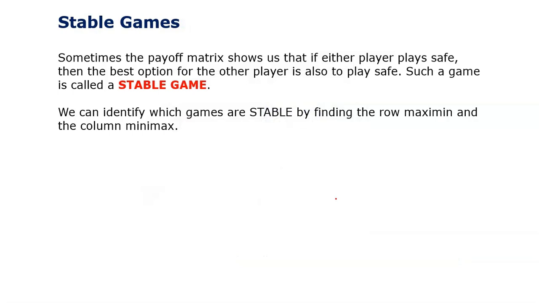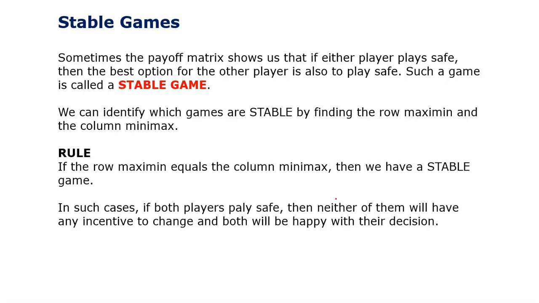And now I want to talk about stable games, because that thing that we were just doing with row maxi-min and column mini-max is sometimes extended to ask you, is it a stable game? A stable game would be where both people, knowing what they now know the other person has played, would they have changed their mind as to what they played based on their play safe strategies? And you do this using the same trick, apart from you look at the row maxi-min and you look at the column mini-max. And if they're equal, you have a stable game. So that's what we're looking for. We are looking for two answers the same.